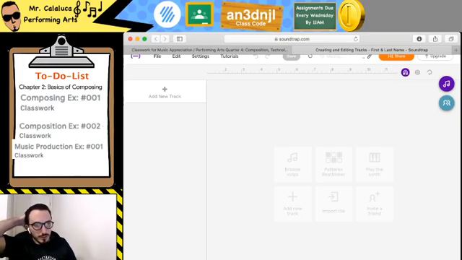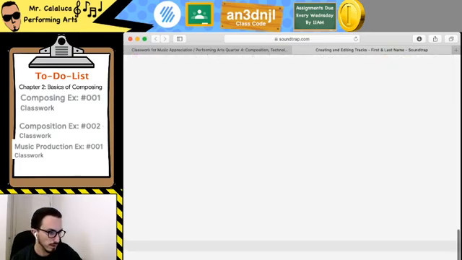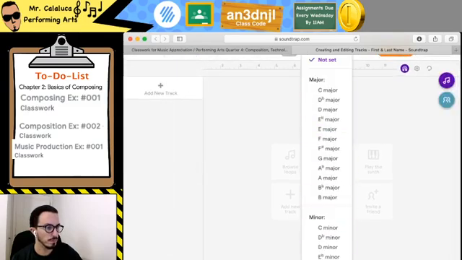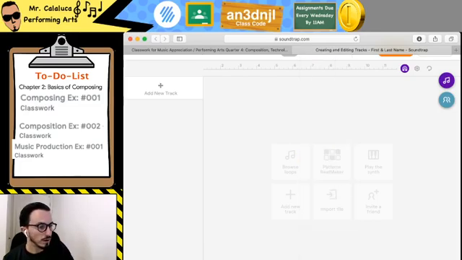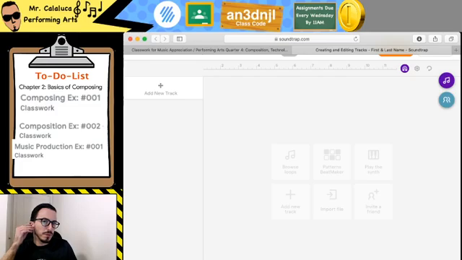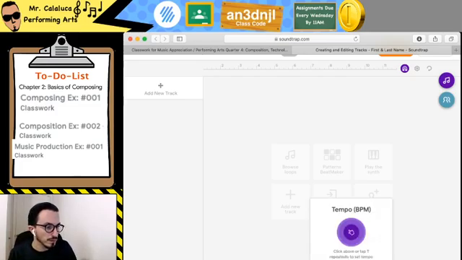Now, the second thing that I want you guys to do is go to the bottom here. It says key and it says tempo, okay? So key and tempo, you guys get to decide what key you want. Do you want it to be sad? If it's going to be sad, you're going to select a minor key. If you want it to be happy, you select a major key, okay? And that's just generally speaking. It's not necessarily sad, it's not necessarily happy. It's up to the person. Then you're going to pick a tempo.